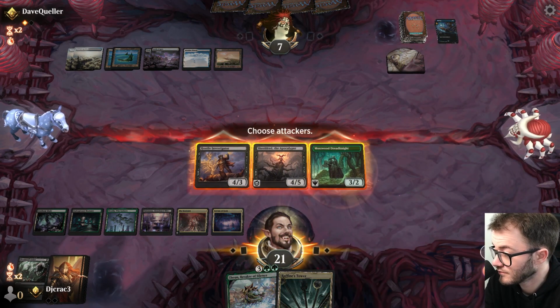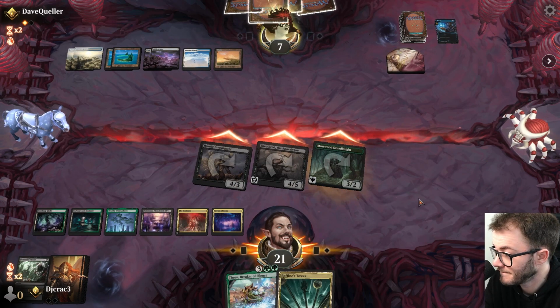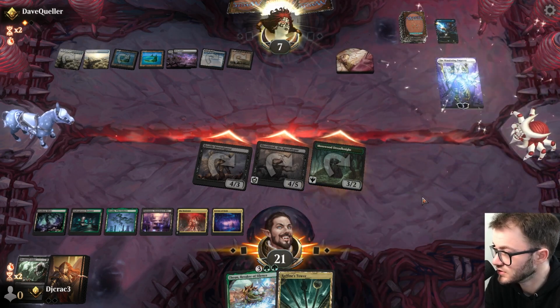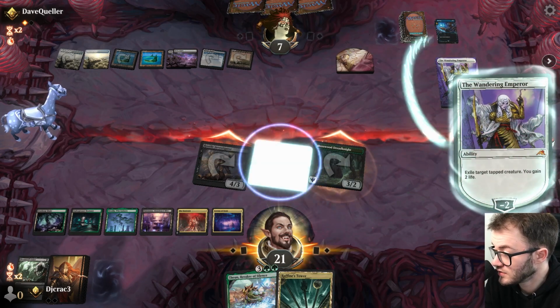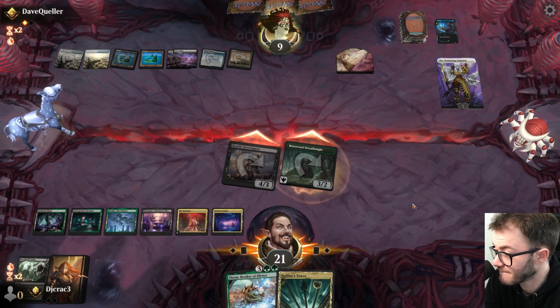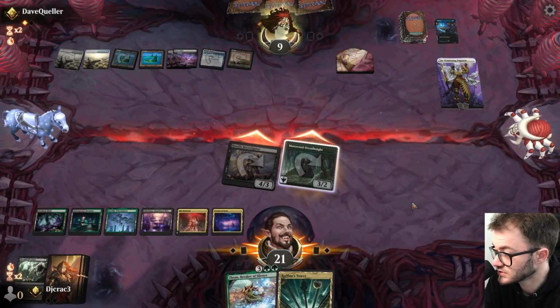Alright. Incoming Wandering Emperor. Maybe I shouldn't have... I mistaked there. I should not have attacked with Sheoldred. Yep, that was my mistake there. My bad. This is what you get for hurting my people. That was a boo-boo. Gotta get lost.